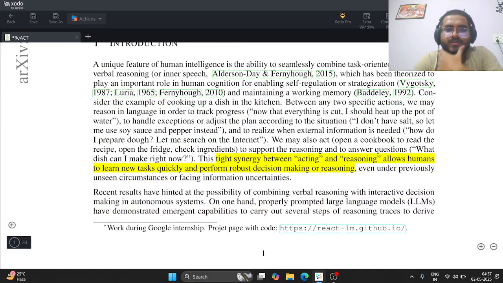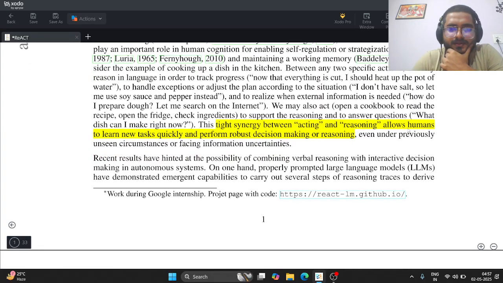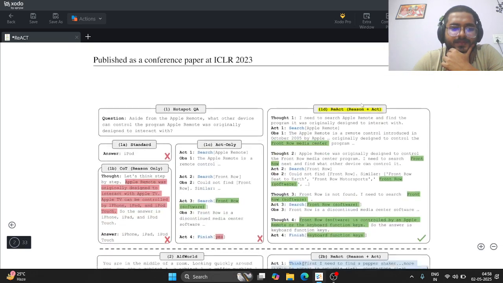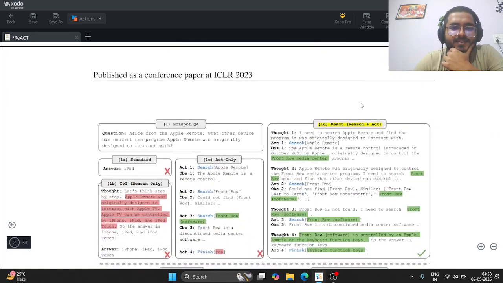I won't go much into depth here. It's just showing how we actually work. Okay, and this is just an example. It's a very interesting example.